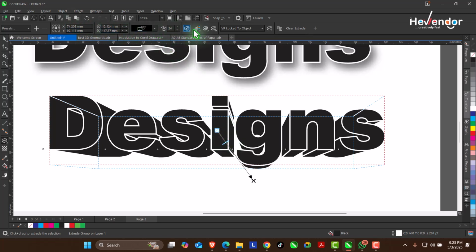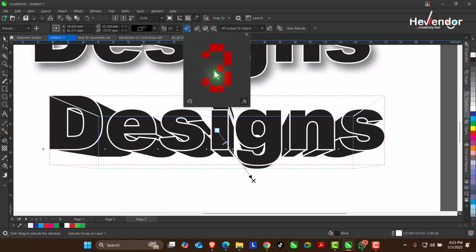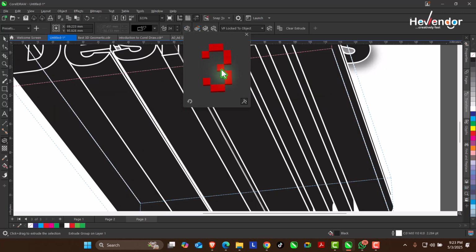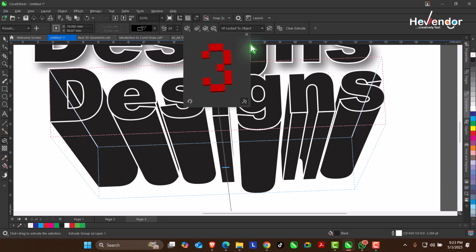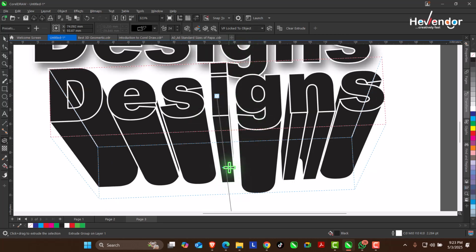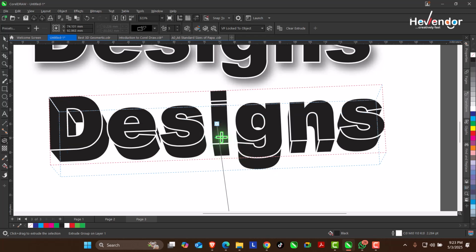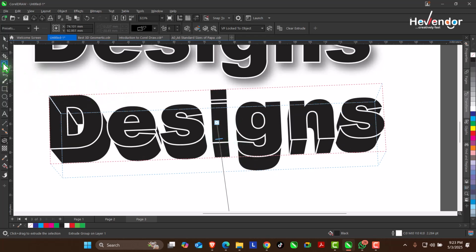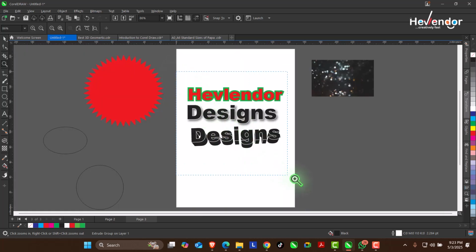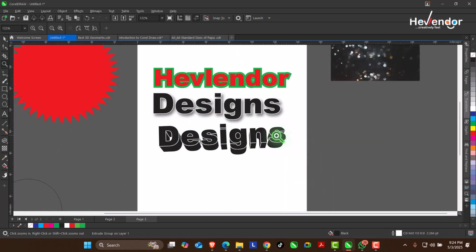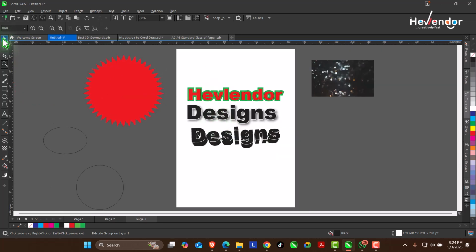There are other options. So you see the property bar. The property bar has different angles, so you can actually do this. You can as well do that manually by yourself. So I'll also link in the description or up here to show you different ways. I have a tutorial on how to use the extrude tool, so you also get to watch that.